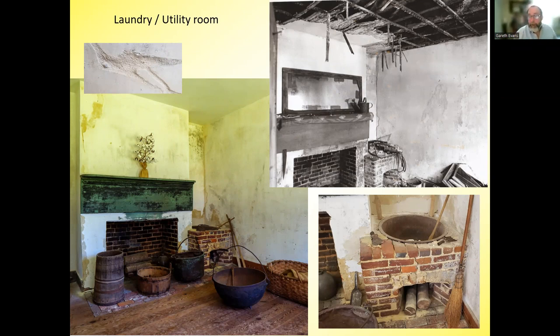When interpreting the laundry room, they wanted to include the various pieces that were in the space at the time. Interestingly, that washing pot vents cunningly through to the chimney section — the building is really well designed. There is a specific flue for it that leads through the wall, goes up into the chimney, and joins where the rest of the fireplace would vent. These are things you wouldn't think about unless you took the building apart as they had to do during restoration.